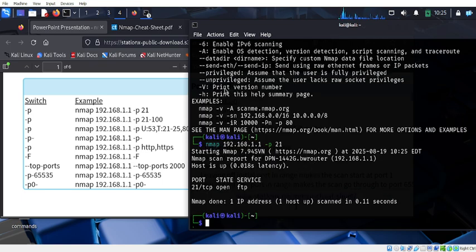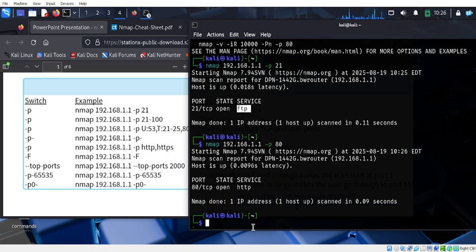It will display that we are scanning port 21. This is associated with the TCP service, the port is open, and the service available for port number 21 is FTP. If we are scanning port number 80, then we can type nmap 192.168.1.1 -p 80, and for port number 80 the service is HTTP. So the output is like this: port 80/tcp, the port is open and our service is HTTP.